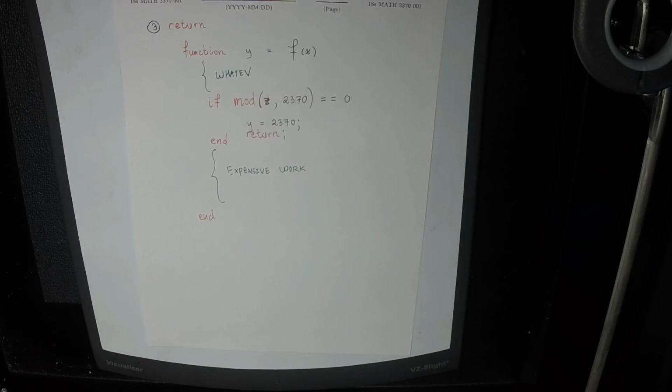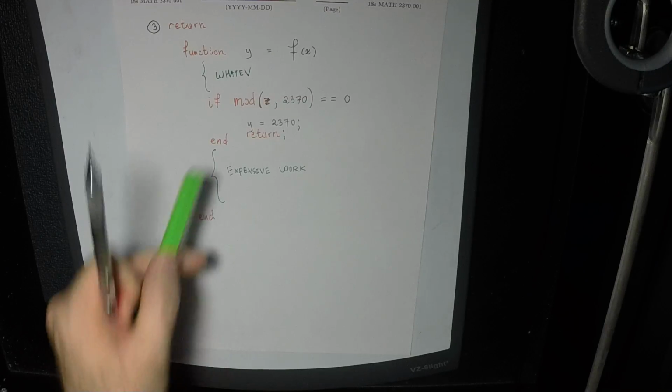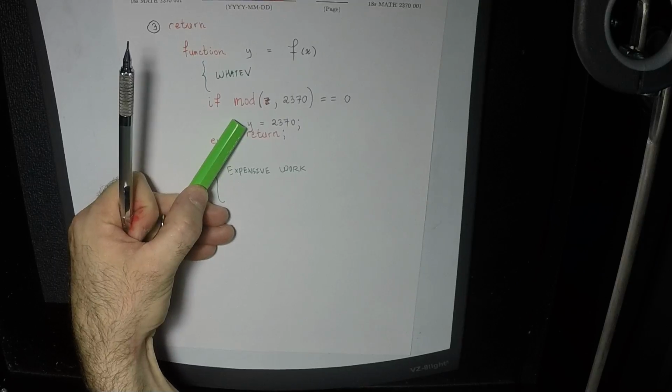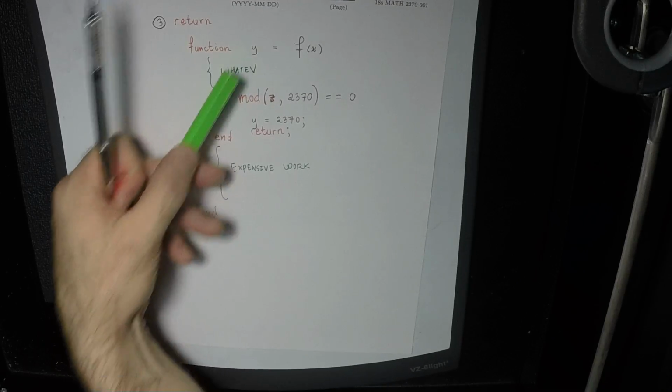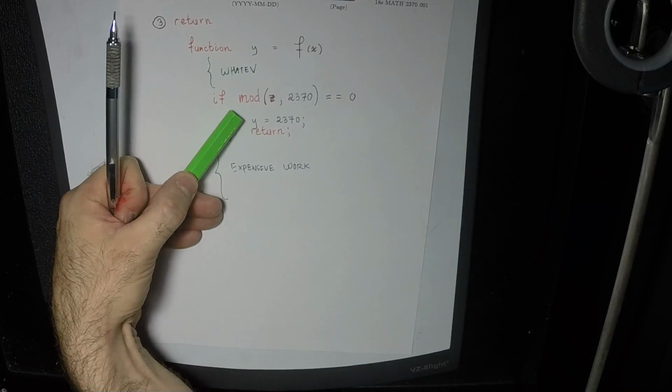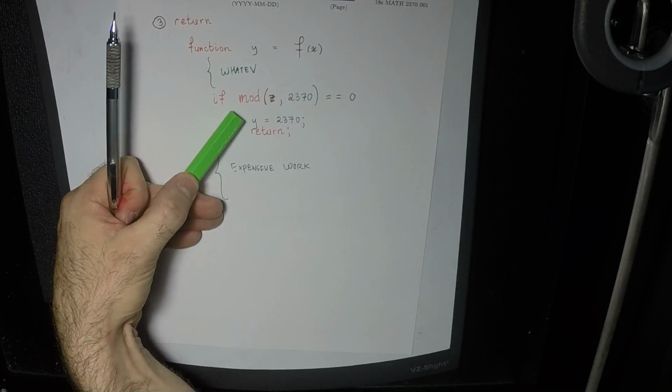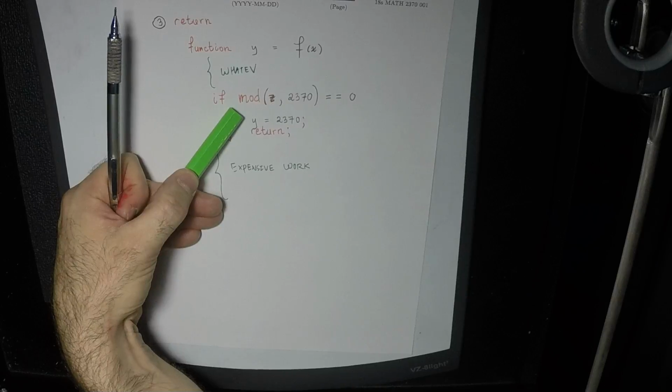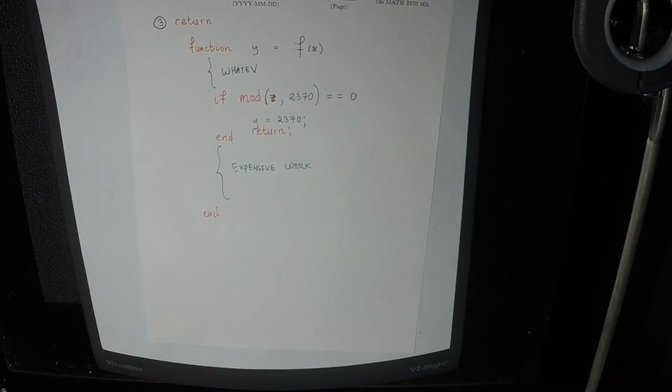Rather, in MATLAB, you have to assign a value to the output. The name of the output is y. So you have to say, okay, I've assigned a value to the output, and now return. Let me out. Any question about these new syntax items in MATLAB?